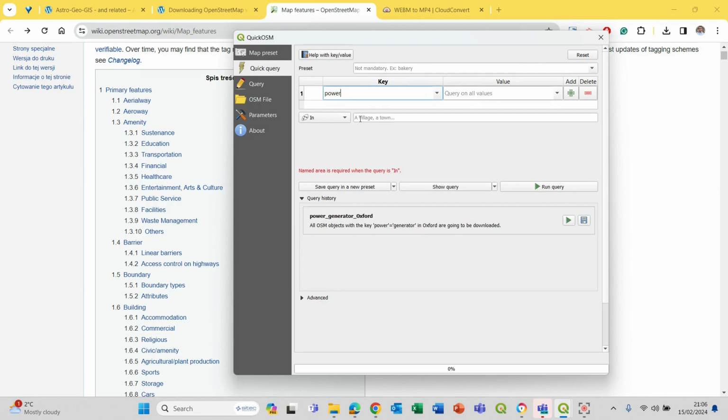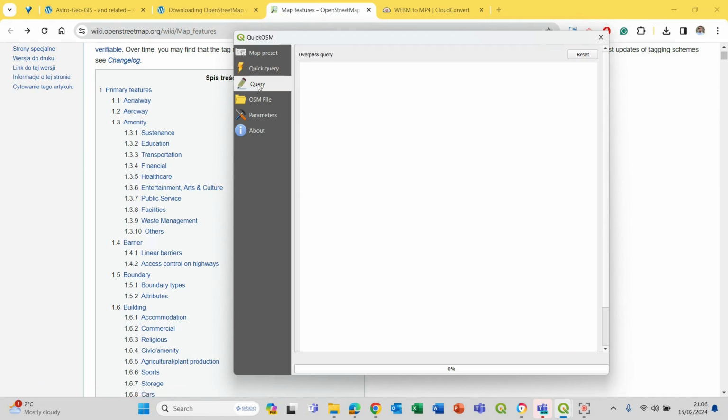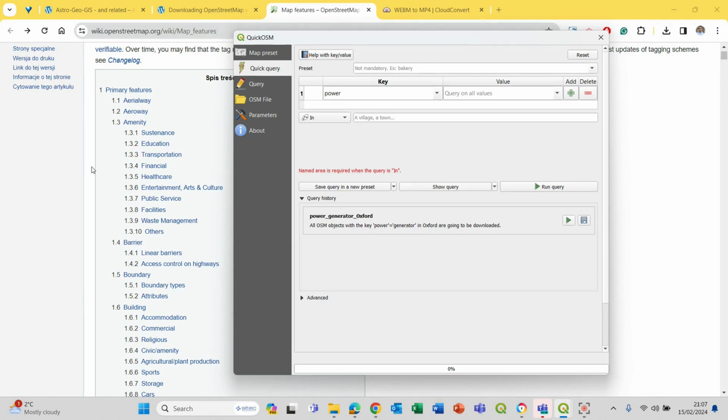If you would like to have some other value not listed here but provided on the website, we should use the query and build up our own formula. But I will show you how to do it without any knowledge of the language used by OpenStreetMap. Let's go back to the point where I was a while ago.